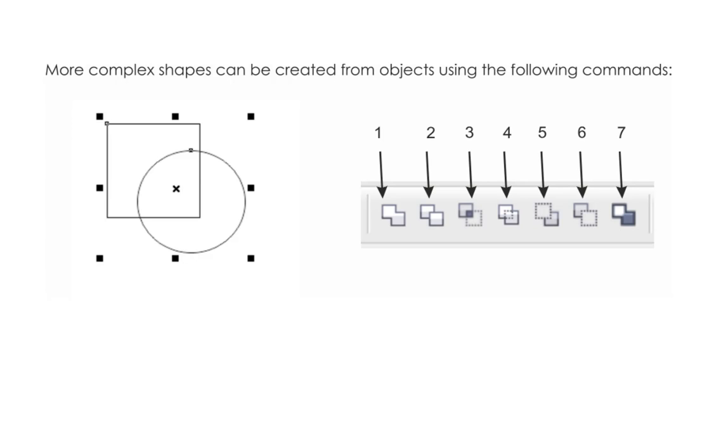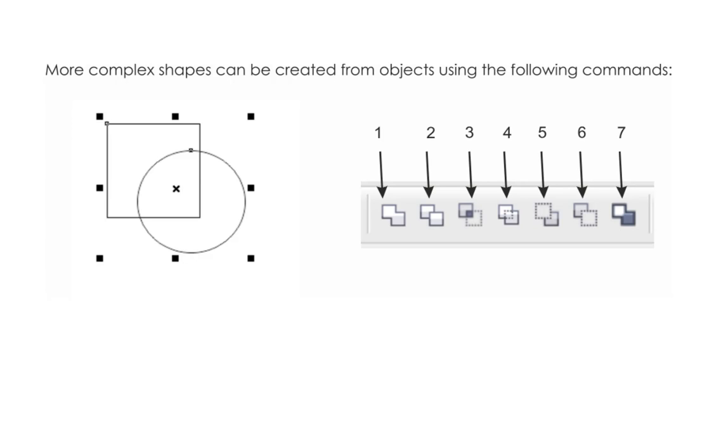Combining objects. Combining two or more objects creates a single object with common fill and outline attributes. You can combine rectangles, ellipses, polygons, stars, spirals, graphs, or text so that they are converted to a single curve object. If you need to modify the attributes of an object that has been combined from separate objects, you can break apart the combined object.